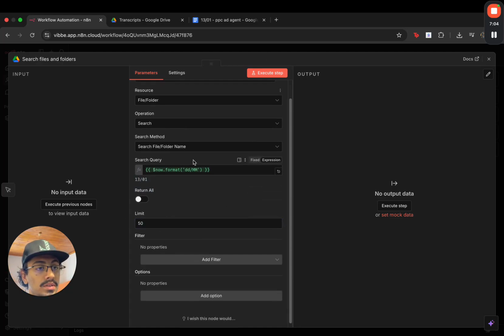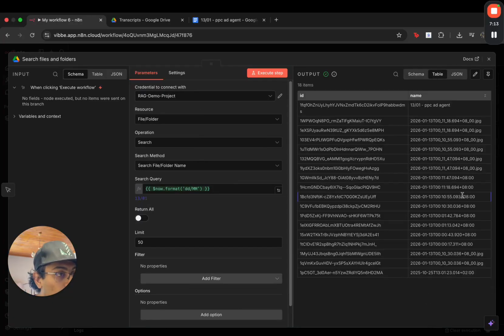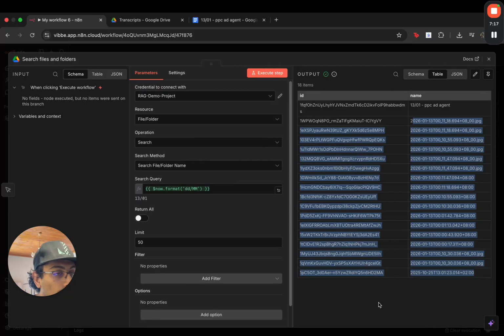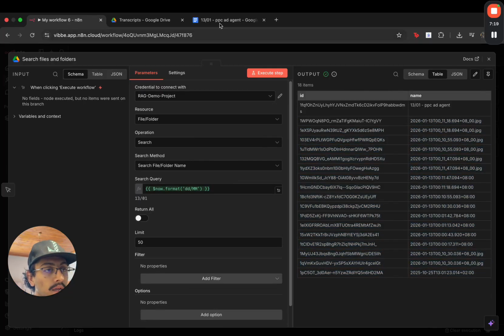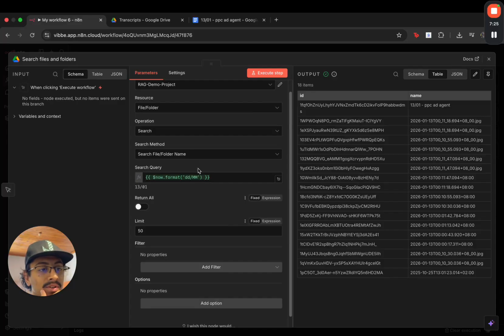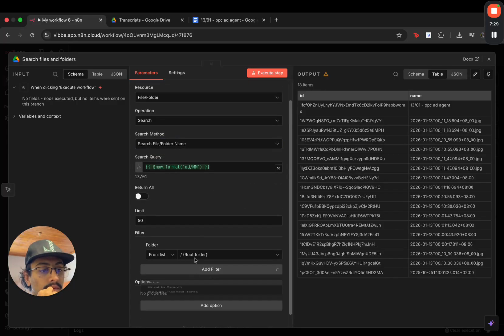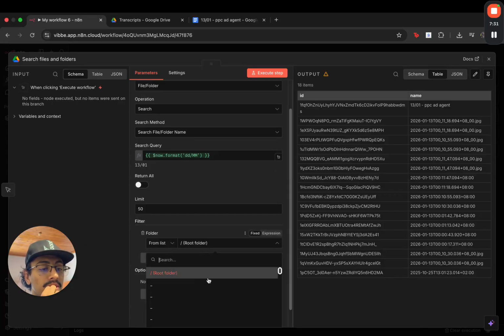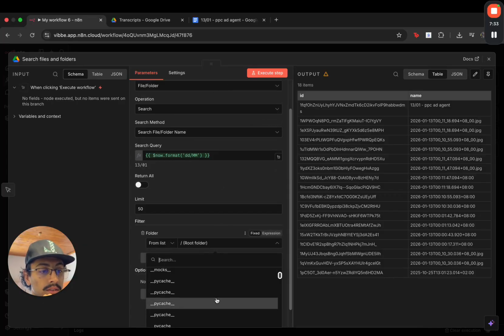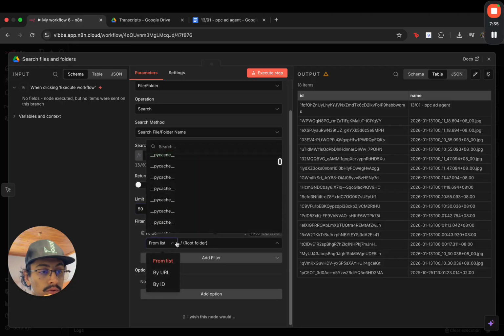Because now if I execute this step, okay, so we've got all of these. And, oh, there's a reason for that, I'm sorry. What we actually want to do is add a filter folder. And the folder we're going to be checking is not the root folder.